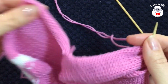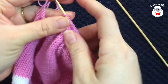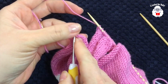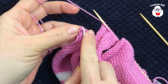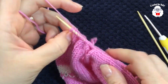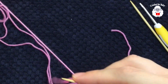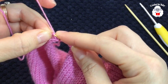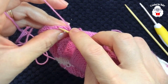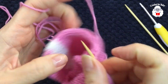and with this same needle we're going to pick up 26 stitches along this side. However way you did this part here, you're going to do the exact same thing here, so that we have the same number of stitches. I'm going to use this crochet hook to do this very first one, since that's on the other end I did this stitch here as well. Like this, and then go along the very edge here and pick up your stitches. Now I did this next stitch, so just pick up this next stitch, skip one and into the next, go in, skip one and into the next, go in and grab a stitch. Continue along like this until you come here to the end. I will meet you here to show you what we need to do next.